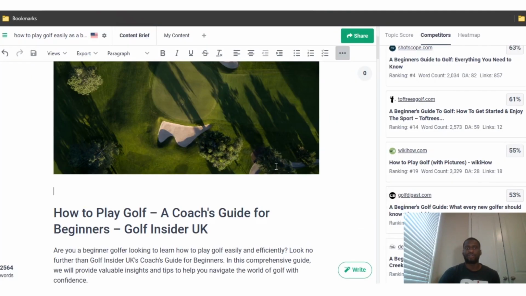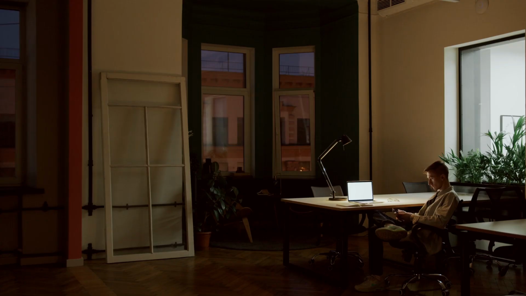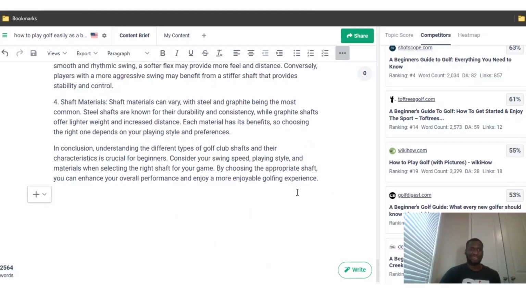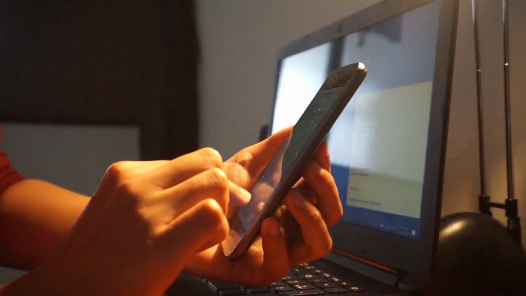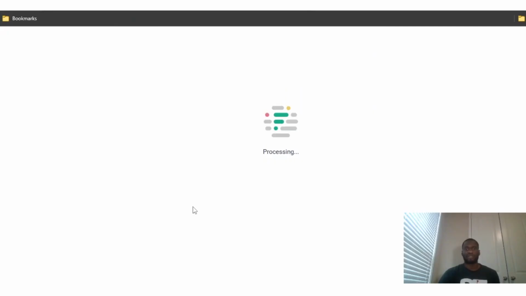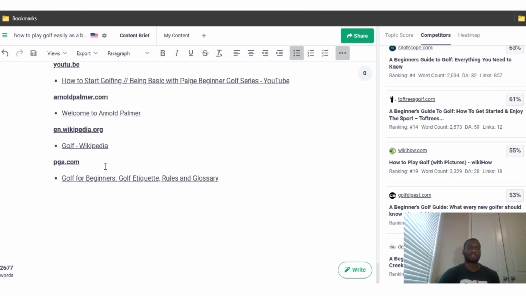It's pretty good. Now if you want to add links to your content, it's not gonna put the link directly in the content, but it's gonna give you something nice that is also gonna help you rank, because as you know, the search engine algorithms always want you to have places that you link to, external links, to prove credibility. So if you click on the plus icon at the very bottom, you're gonna do insert served data and then click on links, and then it's going to insert links into your content feed. Okay, so you can see these are the external links it gives you.